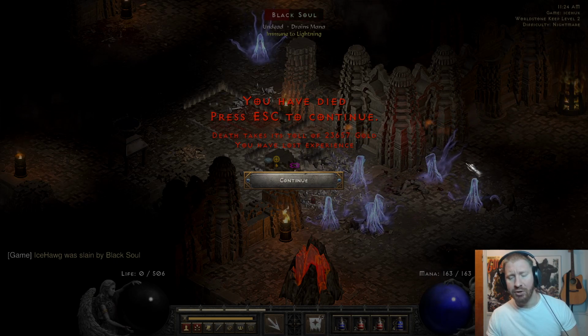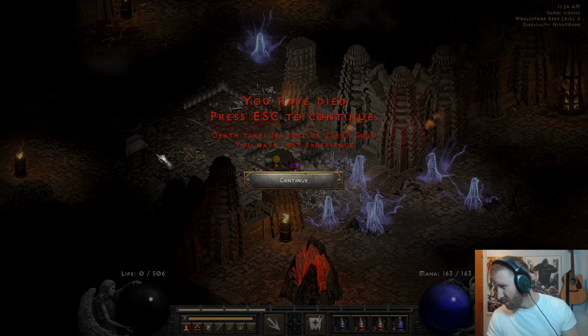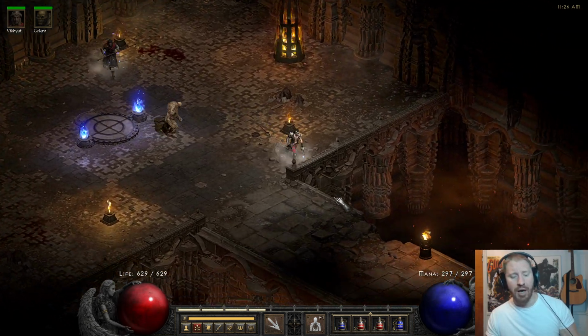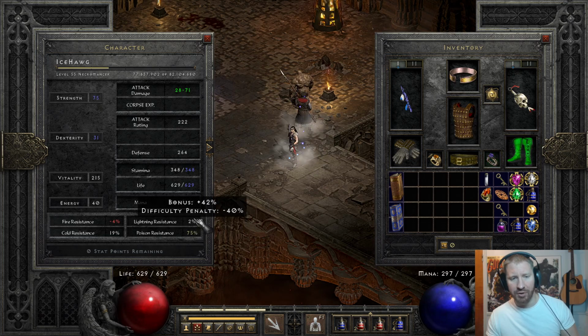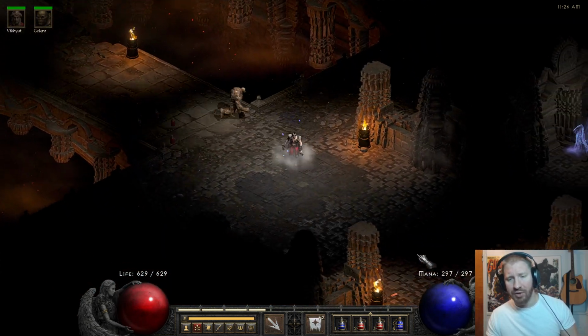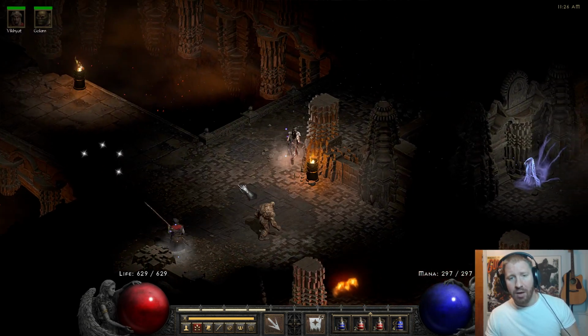Fuck. So this is going to be a pain in the ass. I might have to reset. I'm going to reset. I'm going to come back. I'm going to make a new game. So I just popped on a little bit more lightning resist. I had a ring. So now it's actually in the positives. It's 2%, so it's very poor. I don't think I rescued Anya yet in normal or nightmare, so I need to do that.